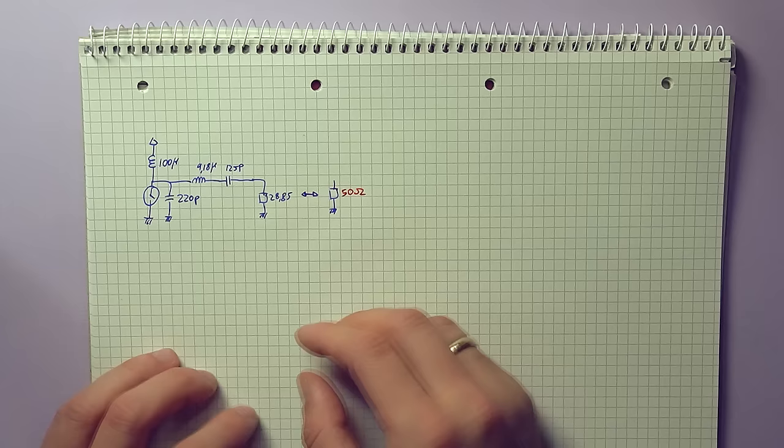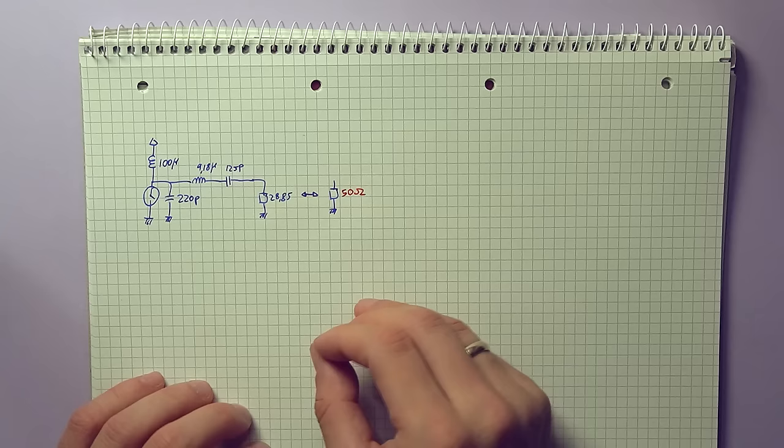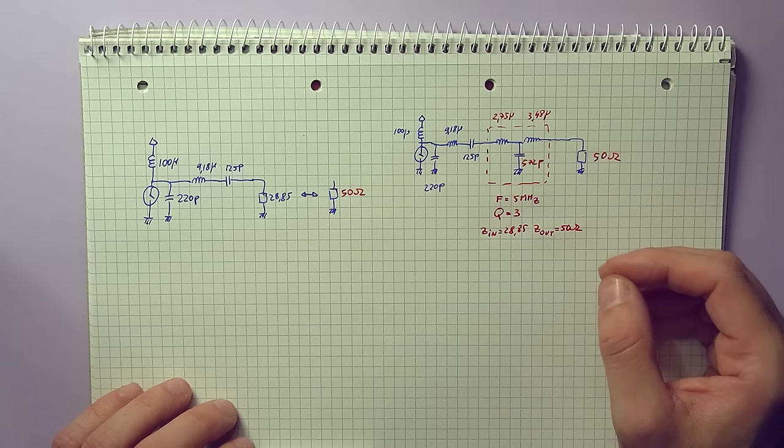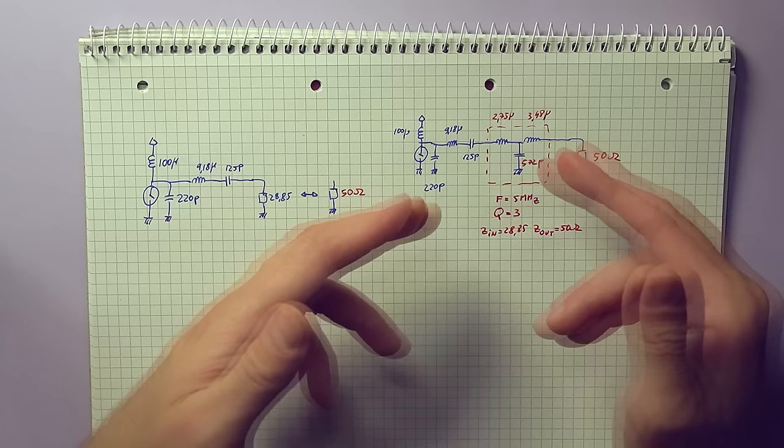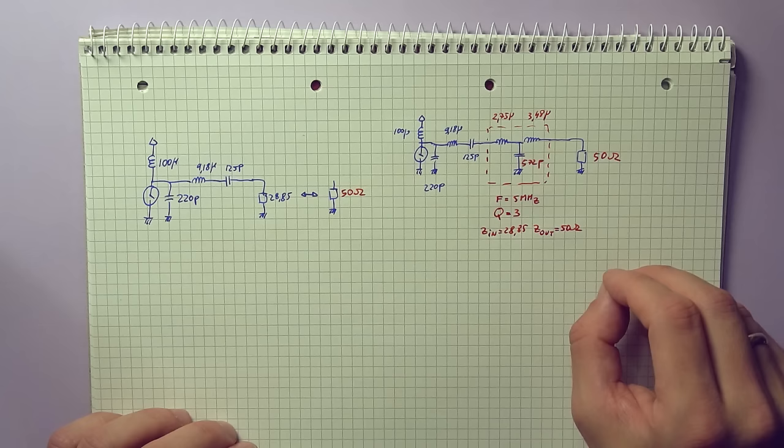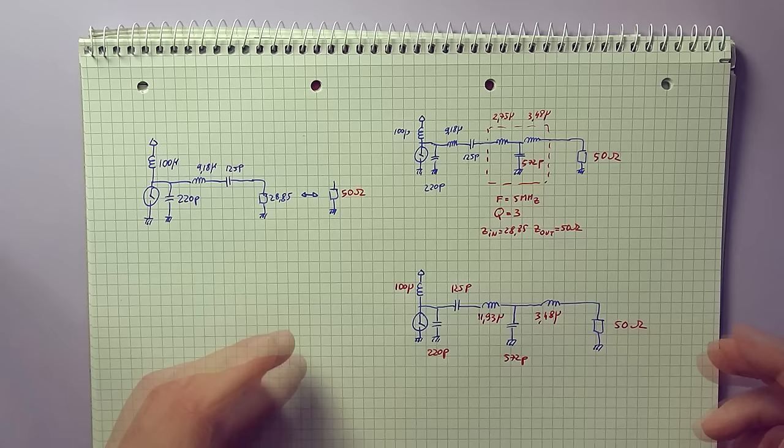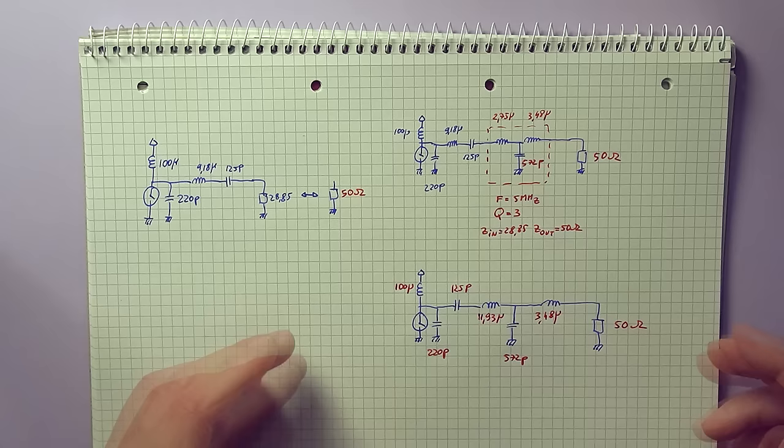Moving forward from our amplifier, we need to match its output impedance of 28.85 ohms to our target of 50, so let's now add a matching network. So I will be going with a T type of matching network, which matches the 28.85 to the output 50, and I design the component values using a Q factor of 3. For this I use the online calculator, which is linked below of course. And the nice thing about this type of network is that we can combine the two inductors, so the first one from the network with the one existing already in our amplifier. So the final circuit that we end up with has one fewer components.